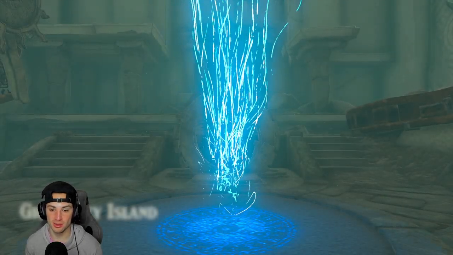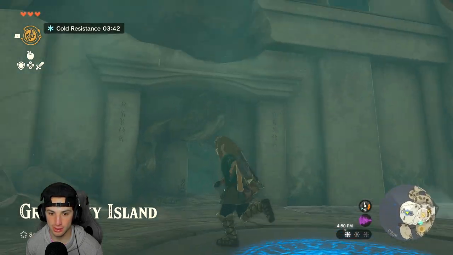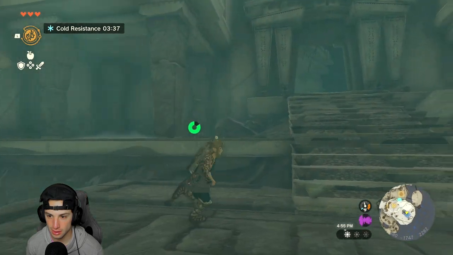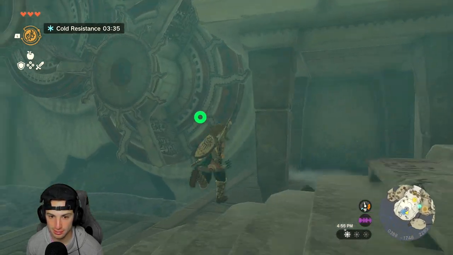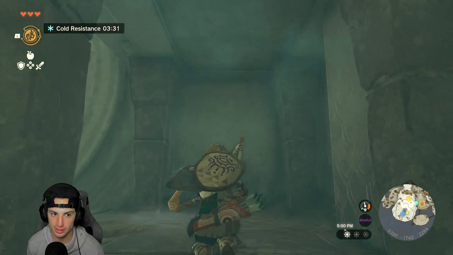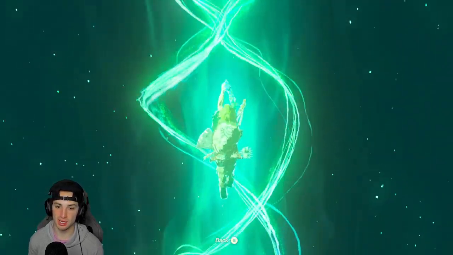So we load pretty quickly. We are back at the beginning of the Great Sky Island, and we now need to head all the way up, I believe. Actually, we have to ascend through this first, don't we? So we're going to be using our abilities to make our way up to the last spot.